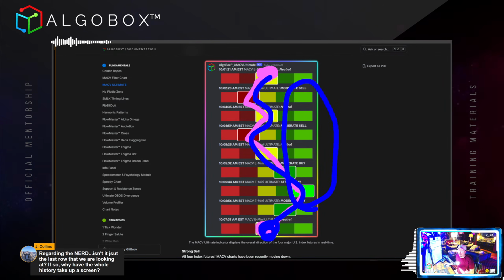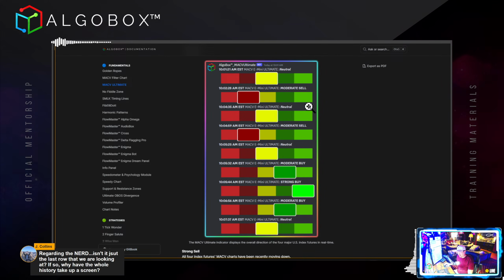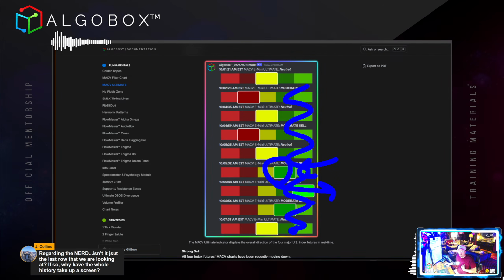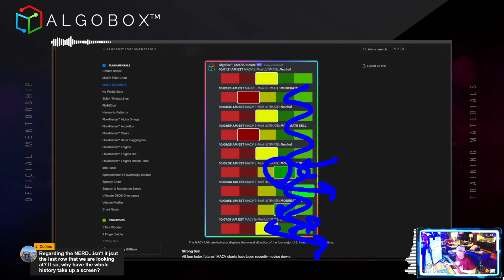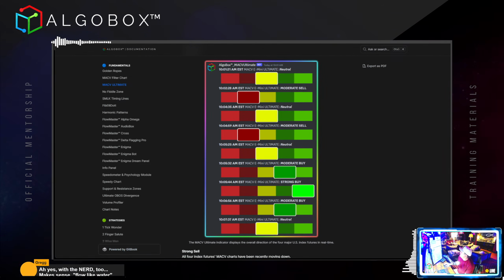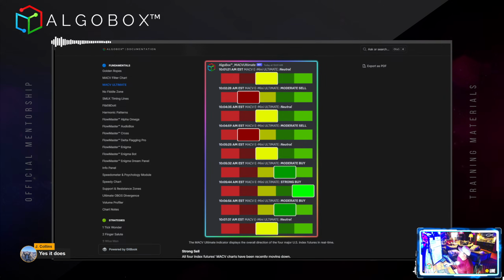Today, all morning, this thing was literally just jammed up over on the green side. It was almost like every time you tapped a moderate buy, it was like, okay, time to find a buy, and then bing, we go back to strong buy. Go back to buy, and then bing, strong buy. Neutral, bing, strong buy. Does that answer your question? Why I might be interested in the whole thing? Context? Makes sense now? Cool.